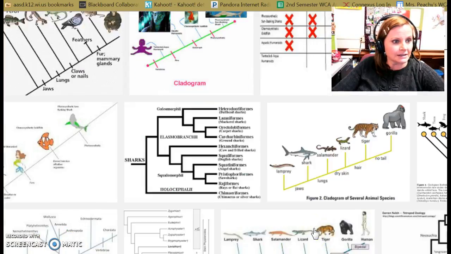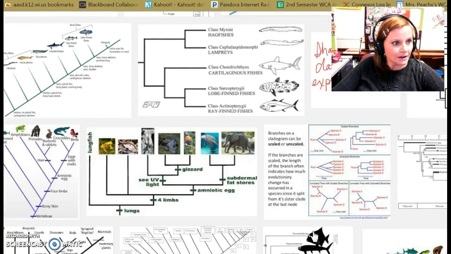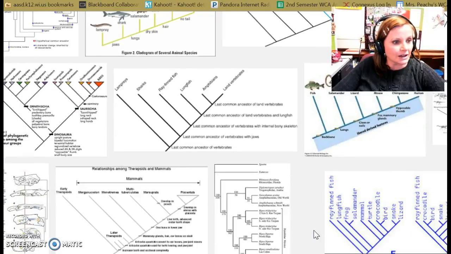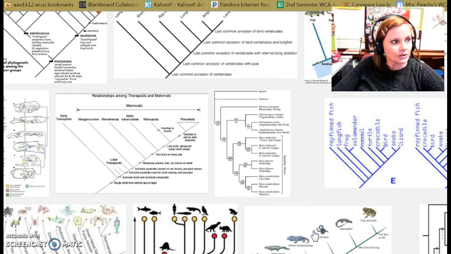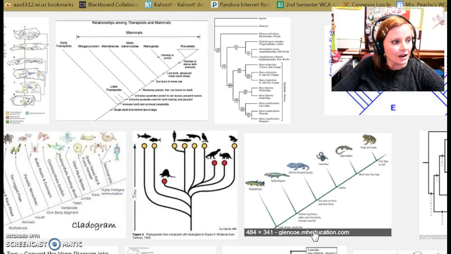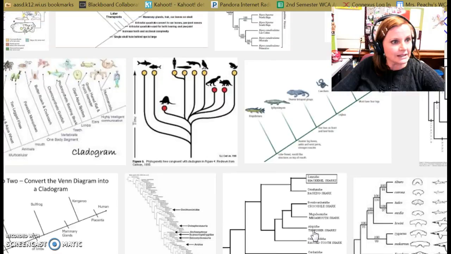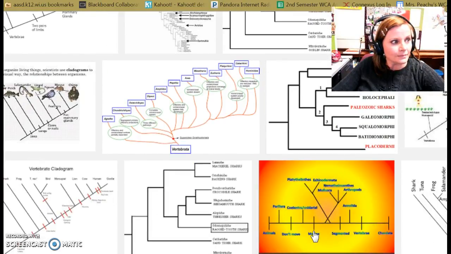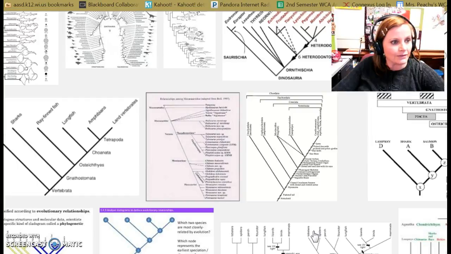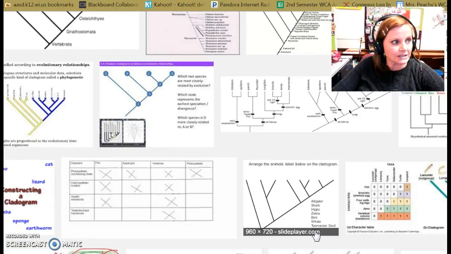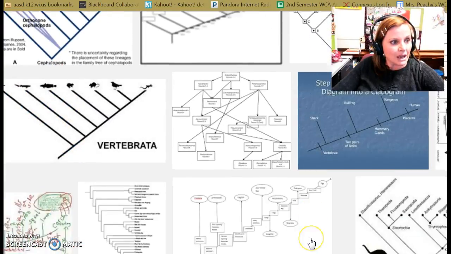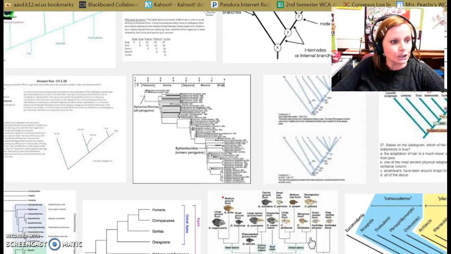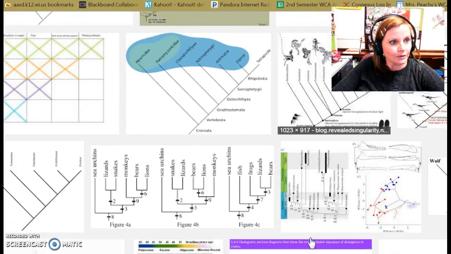Seems a little less than scientific, but basically that's how you do it. You don't make up these characteristics on your own. You just look at the characteristics that are given on the cladograms, and that's going to help you make sure that you have a description of the characteristics that make your animal belong in that group.